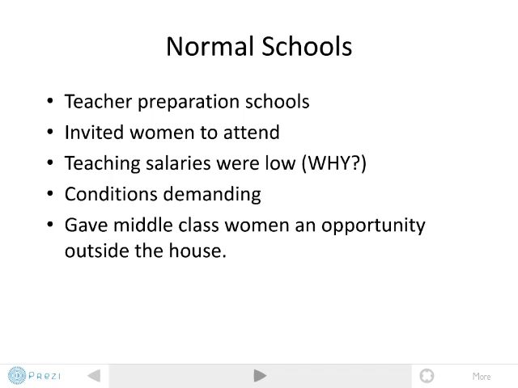Now we start seeing the advent of normal schools. Normal schools come from the teacher prep schools. They invited women to attend. Now you may ask, why were salaries so low? And it's real simple. Taxes funded education. Taxes, they're not that good. People don't want to pay taxes. So they couldn't get people to pay taxes, so the salaries were low. So there's always the struggle right there. When you have publicly funded education, you're going to have to say, we need more money in taxes. And the public goes, no, we're not going to give you any. And there it is. There's your issue.